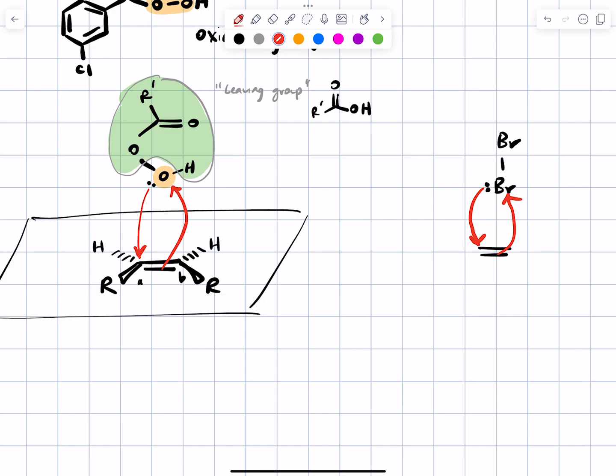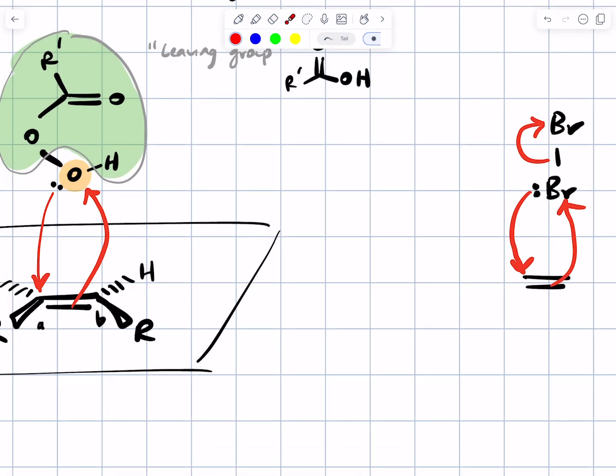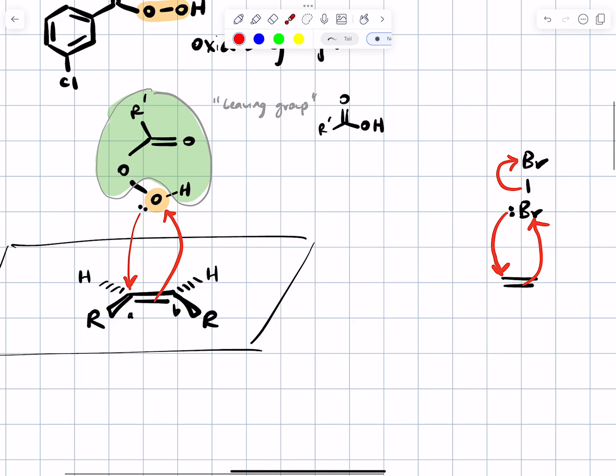The only other arrow we had for bromination is we needed to break the bromine-bromine bond, so electrons from that bromine-bromine bond went on to the bromine leaving group. Now here I've told you that the leaving group is going to be this carboxylic acid, so this one arrow from the bromine reaction is going to be many arrows over here. So we'll take the electrons from the oxygen-oxygen bond, and they'll form a new pi bond between this oxygen and the carbon. At the same time, we'll break the oxygen-carbon pi bond over here with electrons going out onto the oxygen. And then finally, we'll take lone pair electrons on the oxygen, and they will pull the proton off that orange oxygen, and then those electrons will go there.